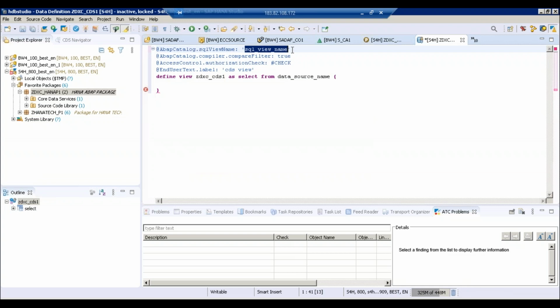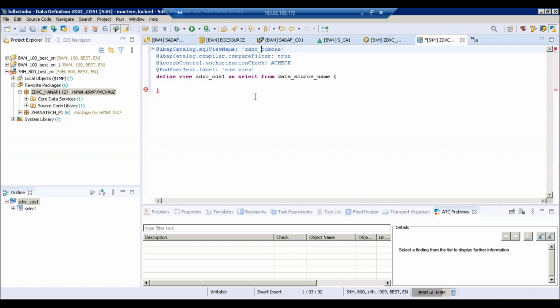Okay, so here we'll give something like ZDXC underscore CDS, but it says the SQL view name cannot be the same as the defined view name. So we need to change it slightly. CDS1, I will get a CDS1.